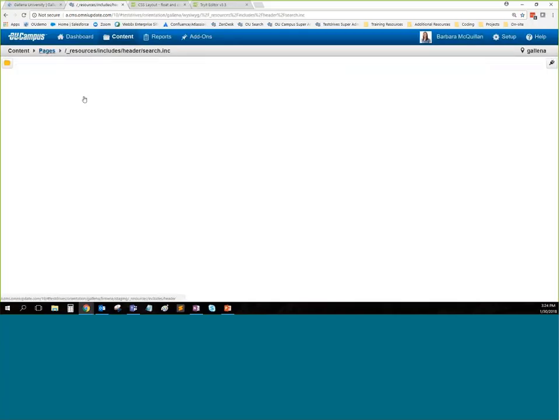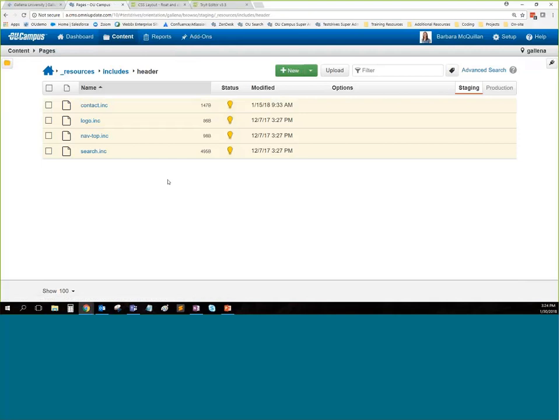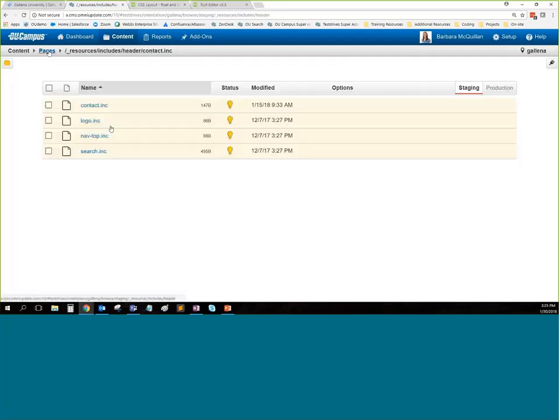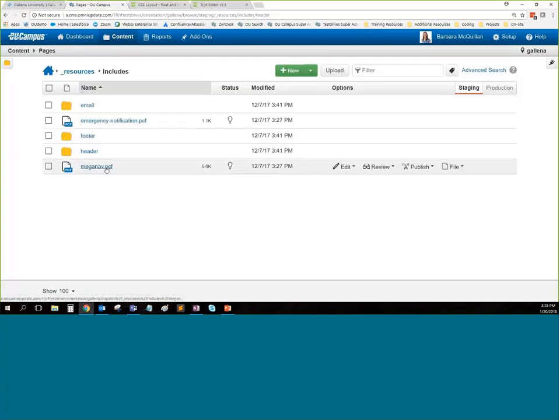So one of the benefits to having your include files as one of these HTML-based files is that you can set it up for auto navigation being added if you're using it for your side navigation. So when someone creates a brand new page, if it's one of these type of files, you may have the option inside your instance to automatically add that page into the navigation. These are often edited either through our classic editor, which is here, or you may see it just as a source code editor. Depending upon your implementation and the technical background of your editors, instead of having include files like this, you may instead see a PCF.